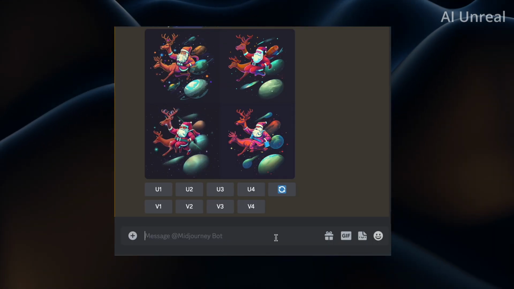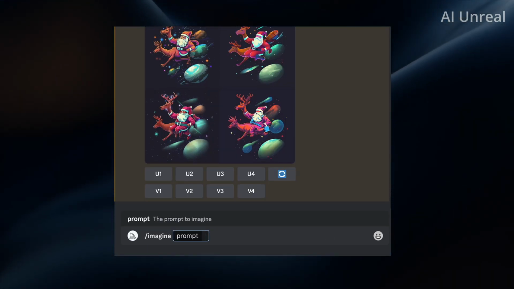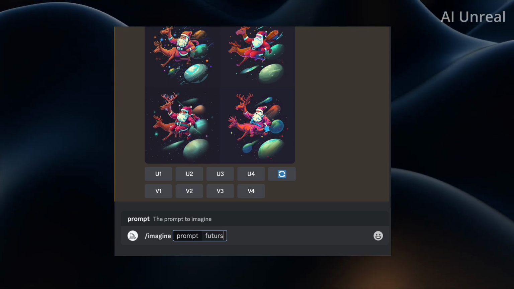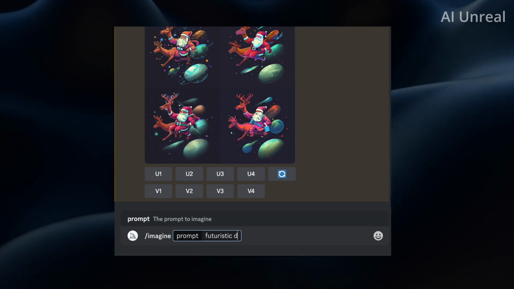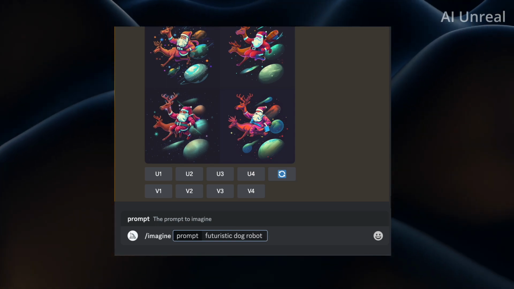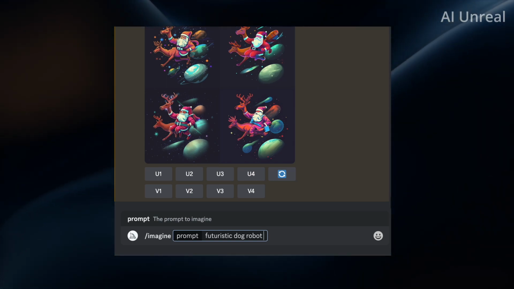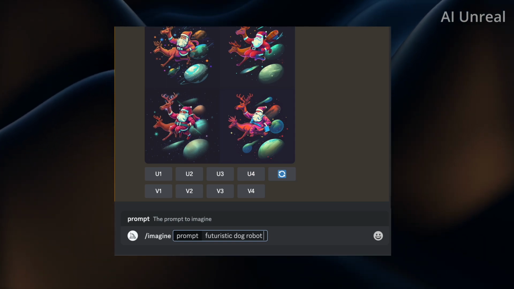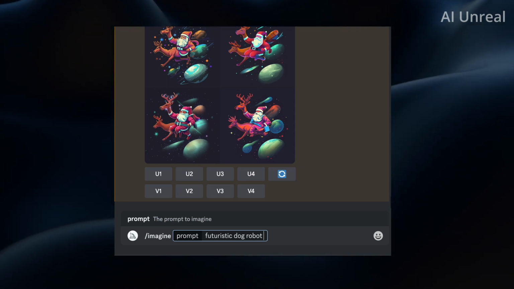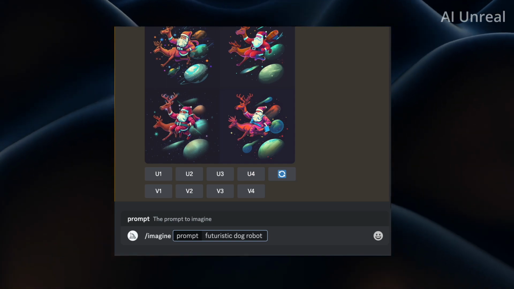So this one's actually pretty cool. All you need to do is type in imagine and then your prompt. So let's do something even crazier. Let's do futuristic, and let's do dog robots. And I want it to be a specific dimension in terms of photo size. So for example, typical ones you see, it's like 1-to-1 ratio. If you wanted a portrait, you could have it taller, maybe 3x2. Or if you want it to be like a horizontal one, you could do it 16x9.